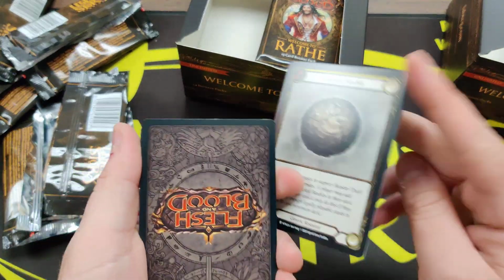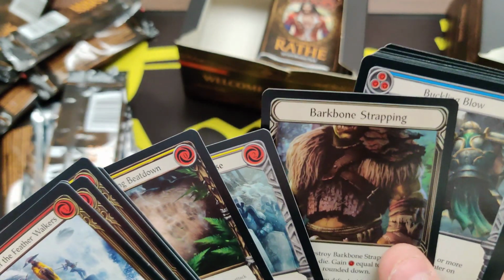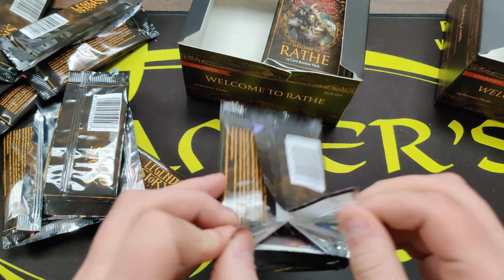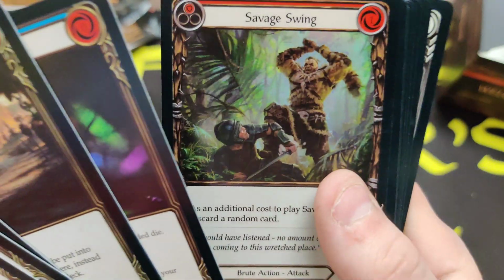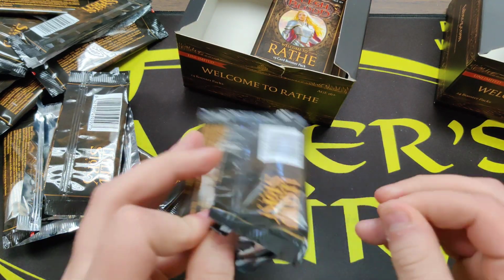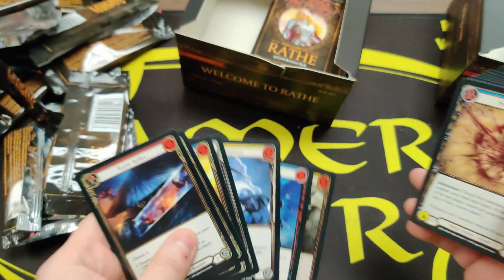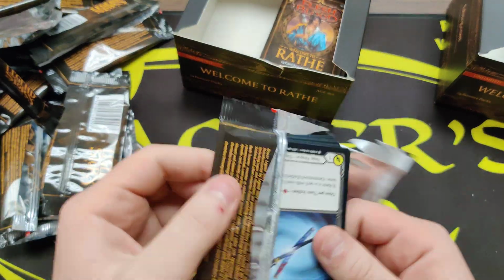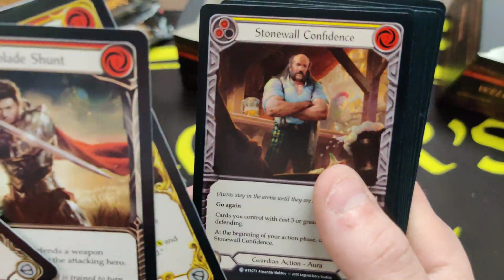Ooh, another Cracked Bauble. Barraging Beatdown, Staunch Response, and Barkbone Strapping as our foil. Drone of Brutality, Crazy Brew, which is a super, and Savage Swing foil. Overpower, Flick Flack, and Pummel. Steelblade Supremacy. That's a majestic. Nice. Stonewall Confidence.